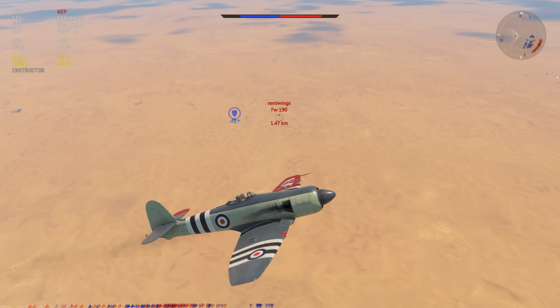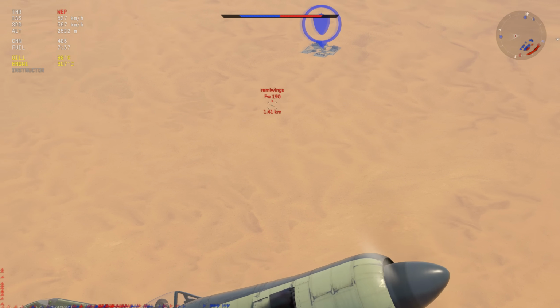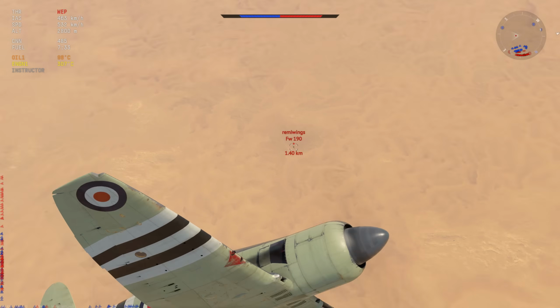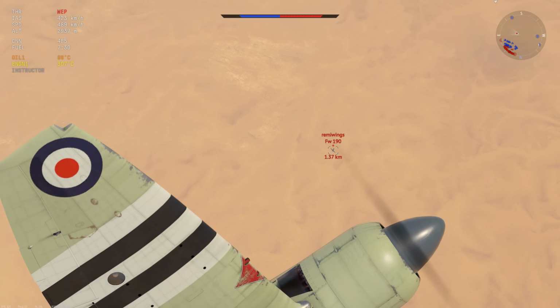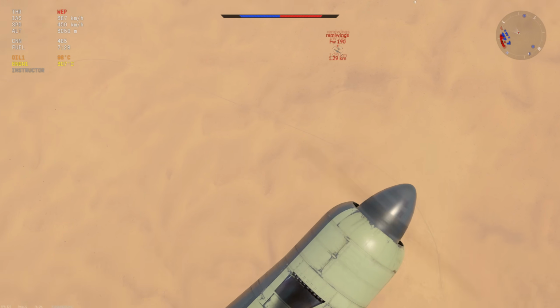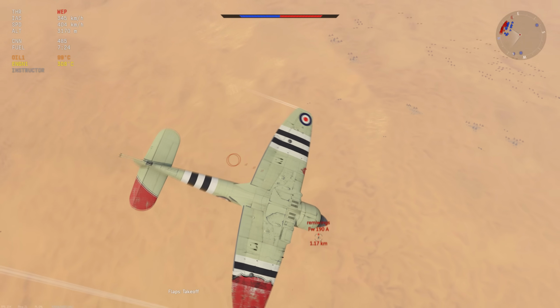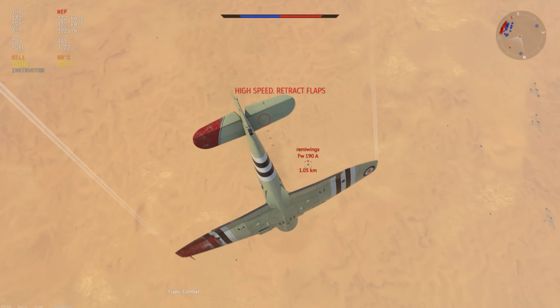So there is not a conceivable manner in which he has more energy. He's climbing up to us, and we are going faster than his straight line top speed. So there's no chance that he has the energy to pull up for this, so we just break off, deny him the head-on, and see what he does. We now have him kind of by the balls, and we just turn into him.